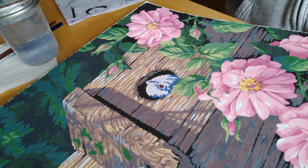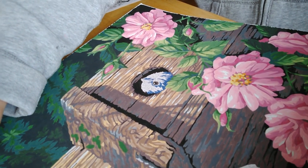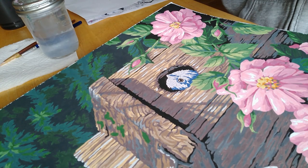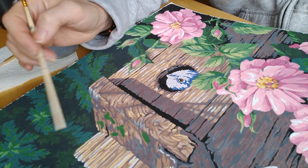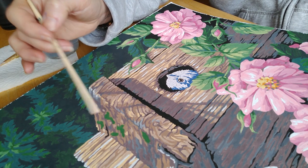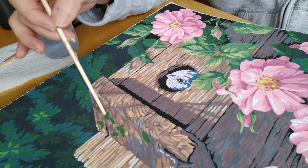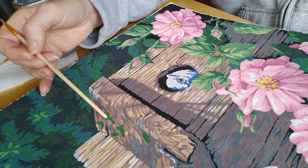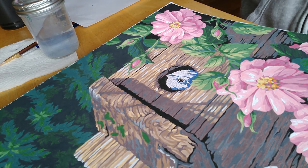I did want to stop and mention something, it's actually not related to this here, let me move my tripod just a little bit. But if you ever paint this, if you're watching this because you have this kit and maybe you're trying Paint by Number for the first time and you're kind of like me and you're new to painting, this area right here, this green, is the only area that had dotted lines around this section. And actually, I couldn't find anywhere in the instructions that it said what that dotted line meant, but I was watching another YouTube video in which they said that the dotted line means that you need to sort of blend. You are basically supposed to use a technique like dry brushing.